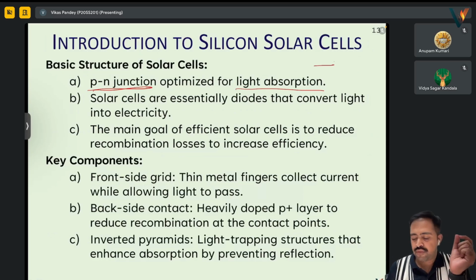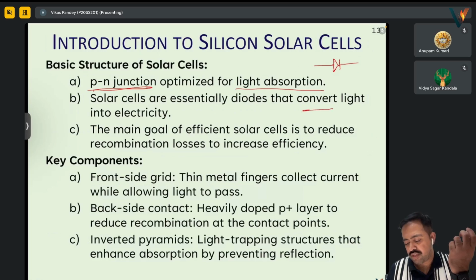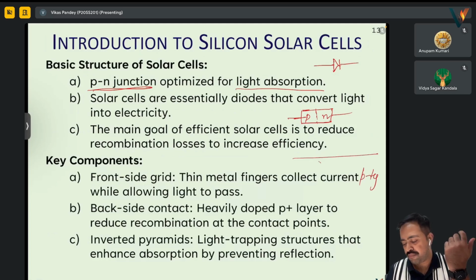We have already seen this is the symbol. Like in our general physics, we see p and n type like this. But in reality, if we are talking about silicon, it is p-doped silicon, and then we have n-doped silicon over it.